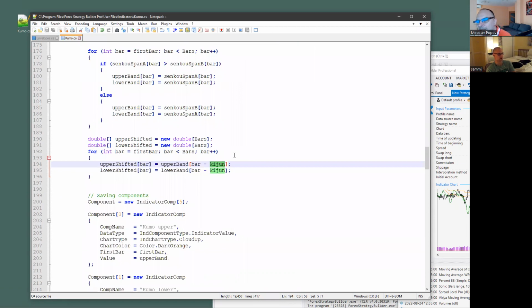But we're checking the current close price against the historic 26 bars back cloud price, right? That's what we're doing. So it should be subtracted.